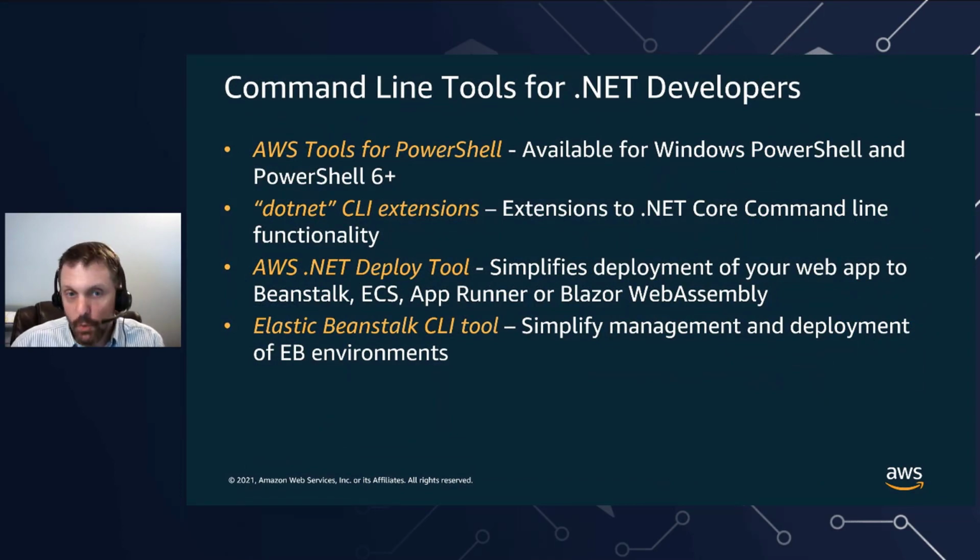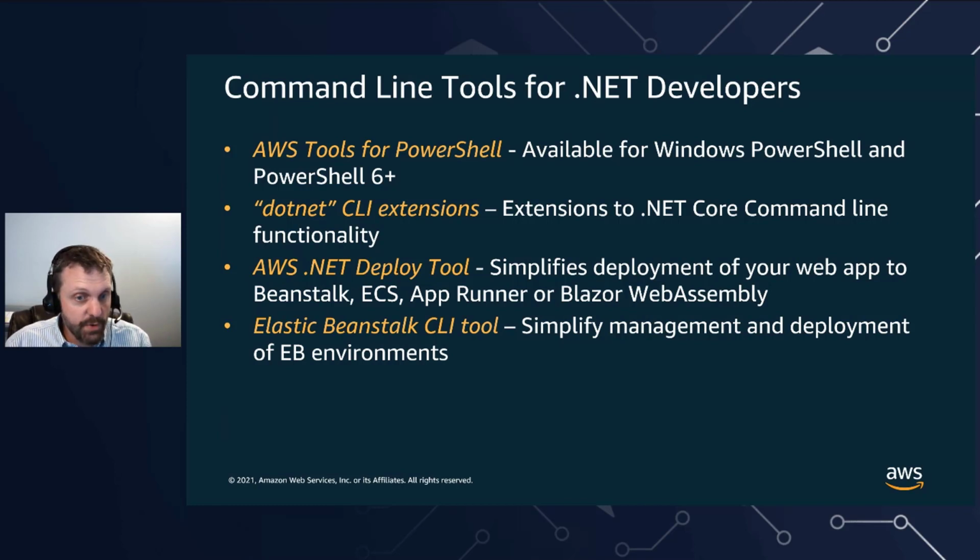Some of the tools that are available for use by .NET developers on the command line can be used for things like deployment automation and a finer grain control over your interaction with AWS. For instance, PowerShell users can take advantage of the command line tools on Windows, or even using PowerShell Core on other platforms like Mac and Linux. The PowerShell tools support the same set of services and regions that are supported by the AWS SDK.